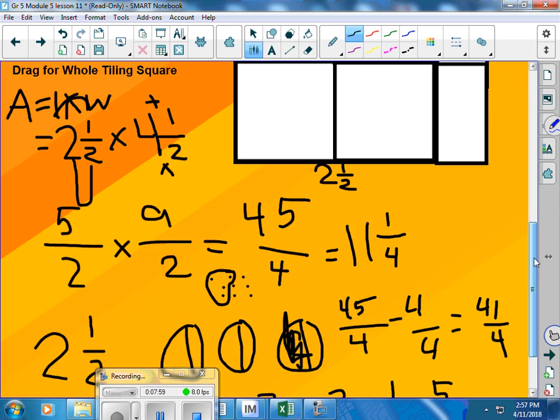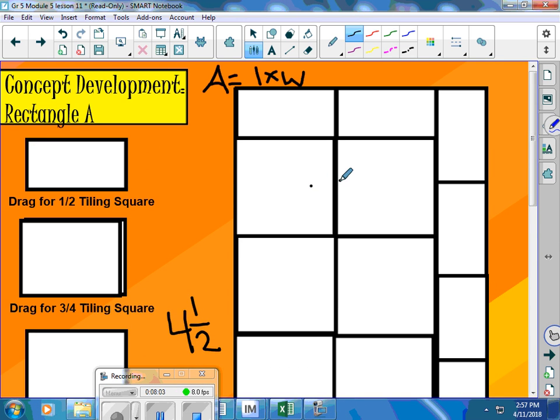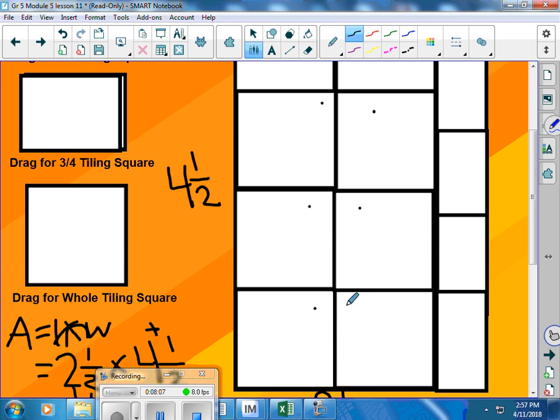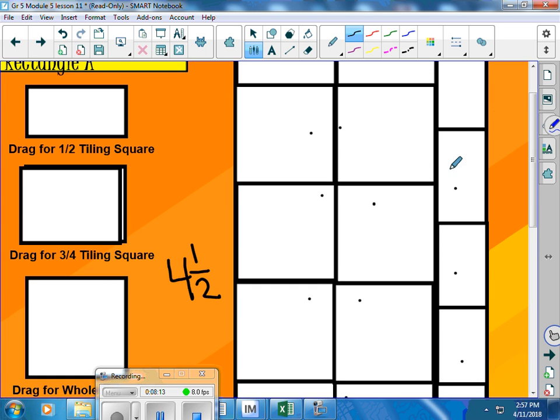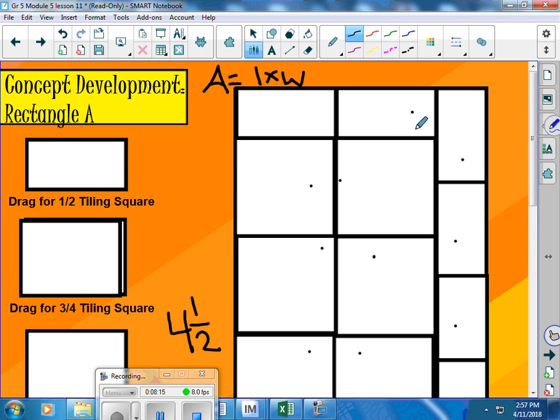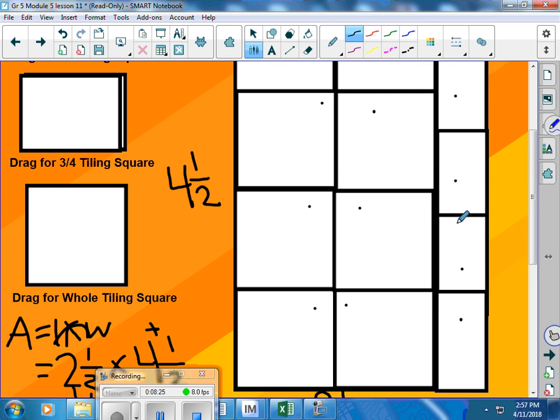And so if I look at my wholes, I have 1, 2, 3, 4, 5, 6, 7, 8. Here's a half plus a half, that's 9. A half plus a half, that's 10. Half plus a half, that's 11. Now, so how do I get that quarter? If you notice, oh, I did it down here, sorry.